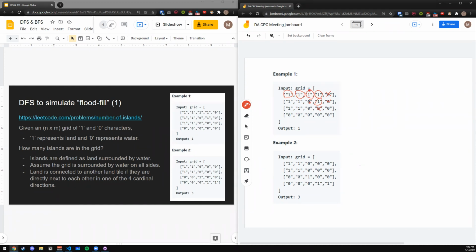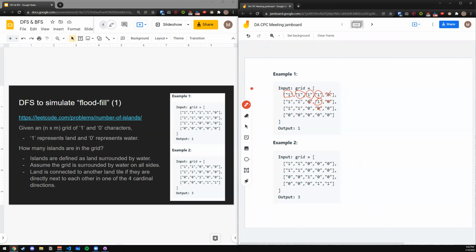So for everything, you go in a direction, keep on looking in every direction, and if it's a 1, then you go to it and look in all directions, whether it's an island again.